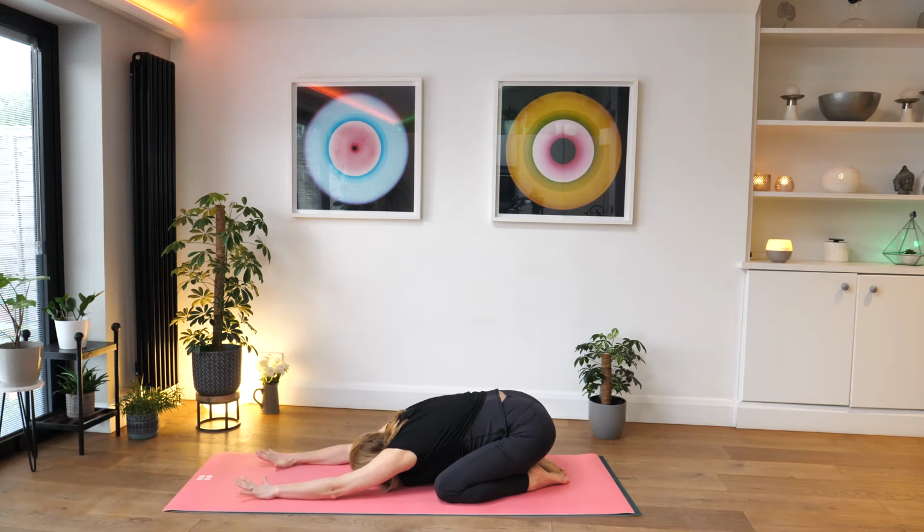Let's start with a few deep breaths though. In through the nose, out through the mouth, sigh the breath away. Feel yourself sinking deeper down into the ground. And then just extend your arms a little bit further forwards to elongate the spine. And use the next exhale to let go of anything you're gripping or holding onto. Let gravity do its thing, help you to open up. And notice what this child pose does for you.